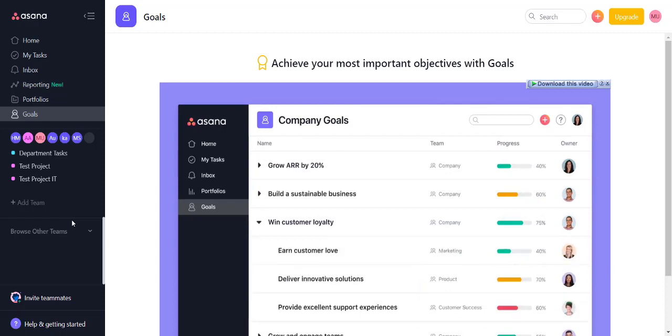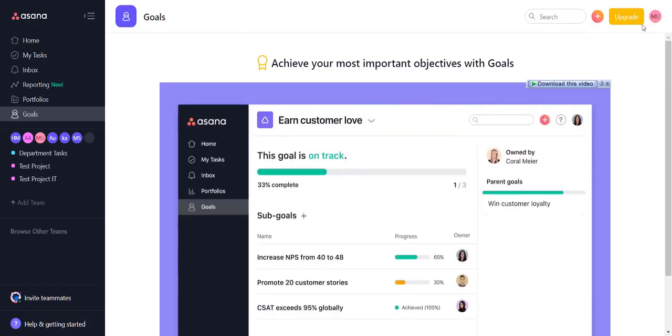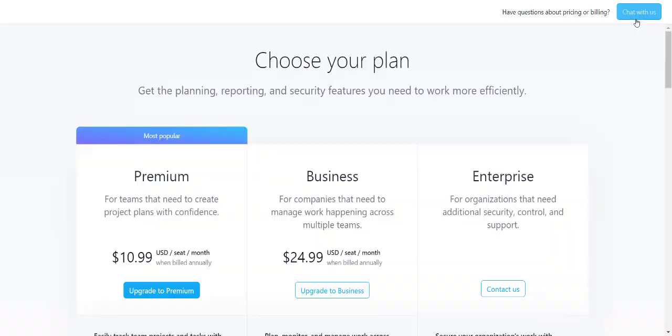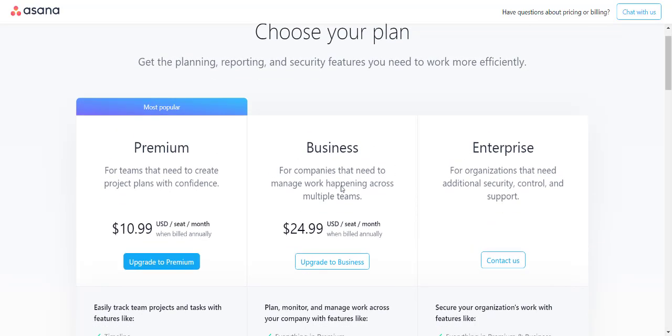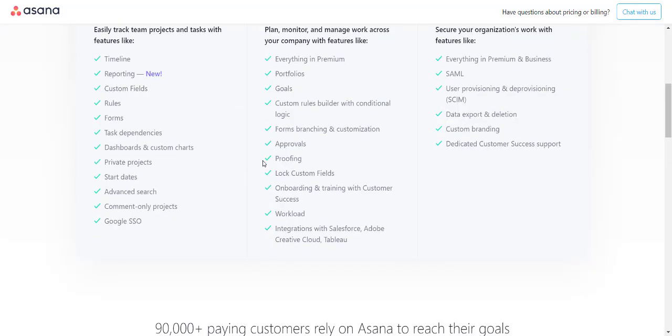If I talk about the upgrade features of the application, we have three options for the upgrade. First one is premium, the second one is business, and third one is enterprise.